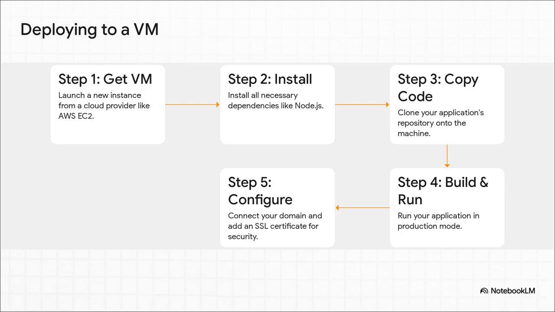The key is to be methodical. A couple of classic mistakes people make: forgetting to open up the firewall to let people actually visit the site, or, and this is a big one, accidentally running the app in dev mode instead of production mode. So just watch out for those.